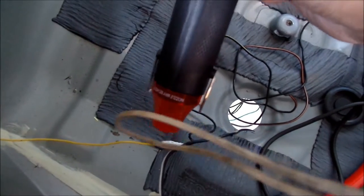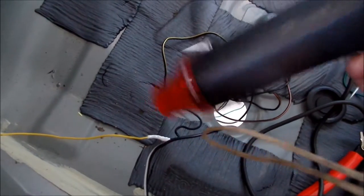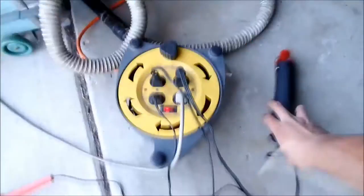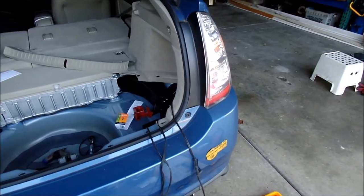It might be a little small on one side, but nothing's going to touch that. I'll put some electrical tape on that end. The left turn signal and the ground are done — two more wires to go. I've got three of the wires installed — the right turn signal and the left turn signal. Going to test them out real quick.